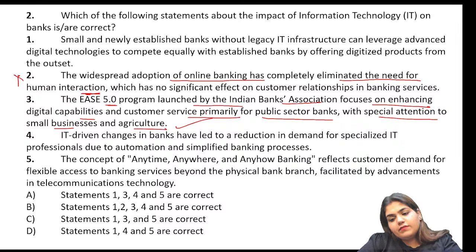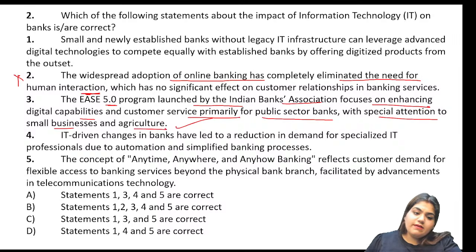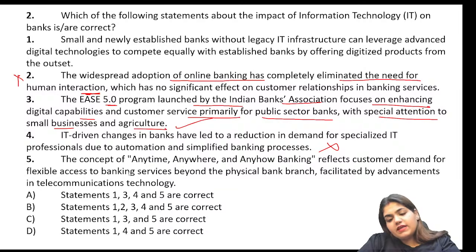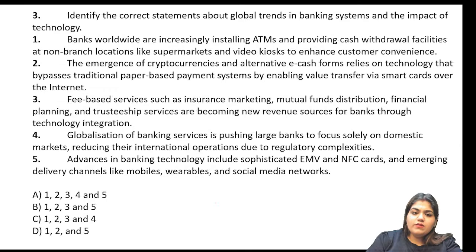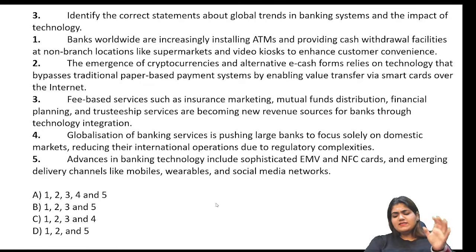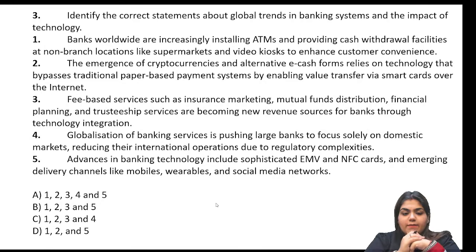Statement 4 is again incorrect. IT advances have increased the demand, not decreased or reduced it. So 2 and 4 are incorrect, and 5 is correct. That will give us C as the correct answer. Very good. As I've told you, these are basics. You are going through things very normally. Question 3: Identify the correct statements about global trends in the banking system and the impact of technology. It is on the screen.